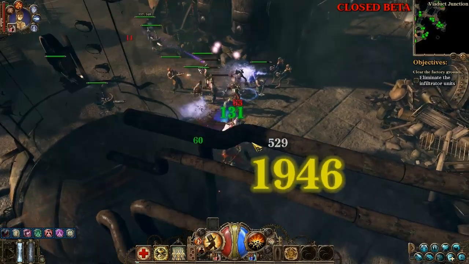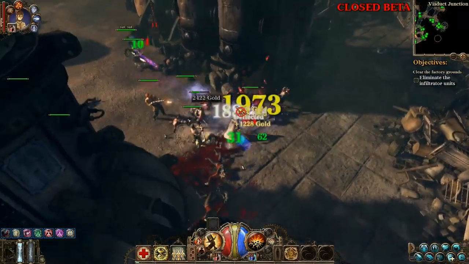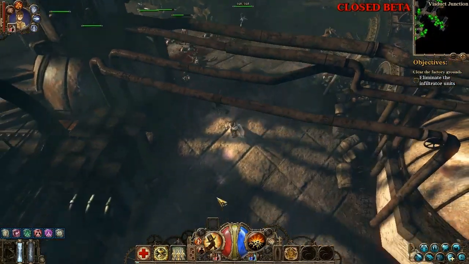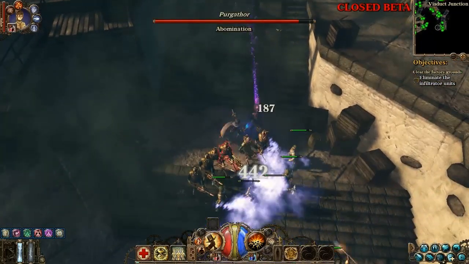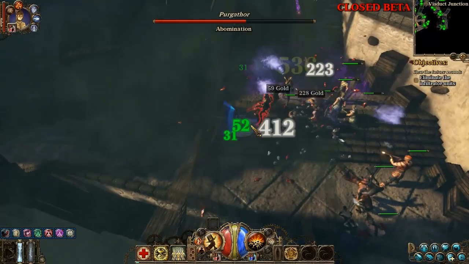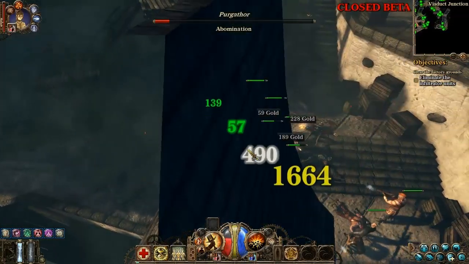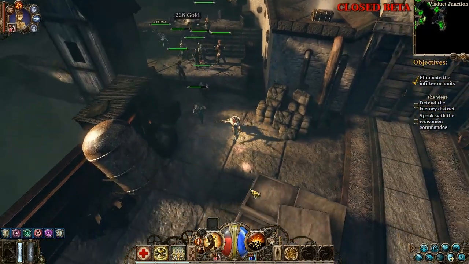And join the resistance, they say. It'll be fun, they say. Viva la resistance! That's fine. Say as much generic stuff as you wish. Don't take an arrow to the knee, commander, or whatever that guy said. Something about taking an arrow to the knee. Freedom for Borgovia.